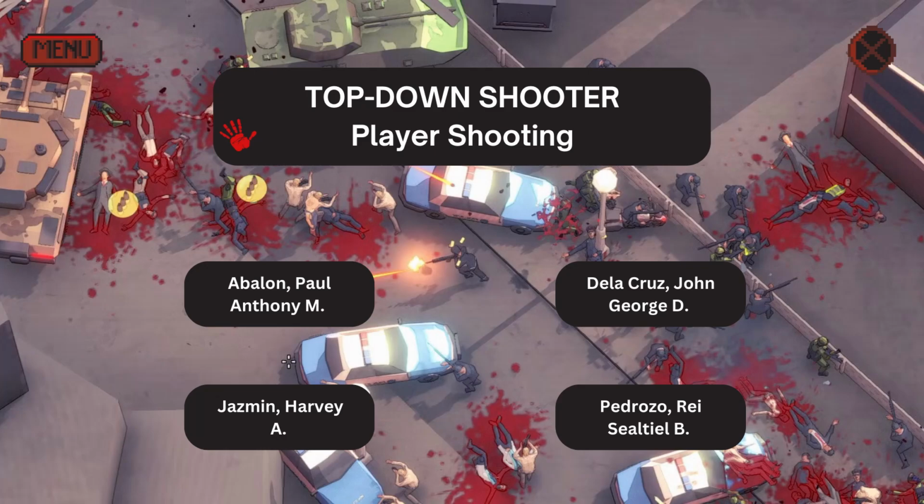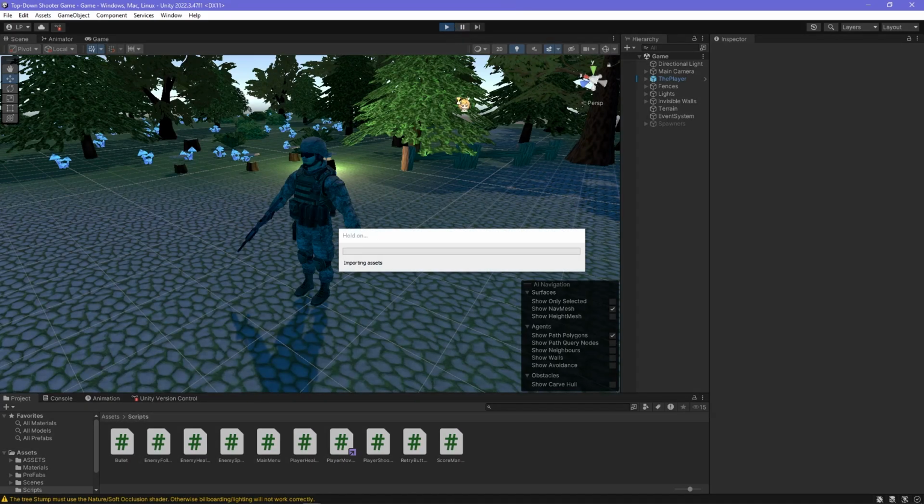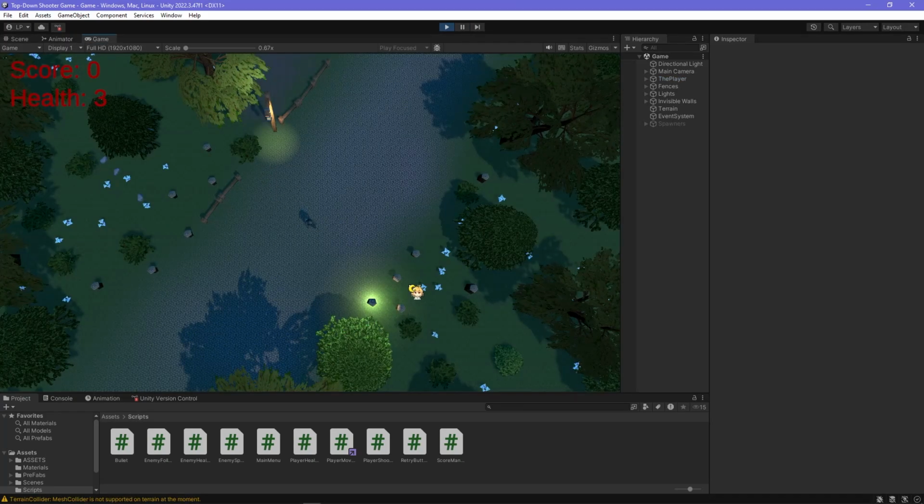This video, we will be tackling the player shooting mechanics, specifically the player's ability to shoot, hit targets, and also the bullet script. Here's an example of how the player will shoot after this video. Previously, we've gone over the movement WASD and then the mouse. You have to press left click. The player will shoot out bullet prefabs which will disappear after hitting a collider.